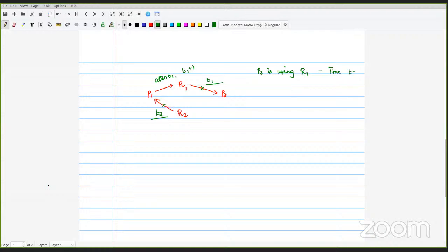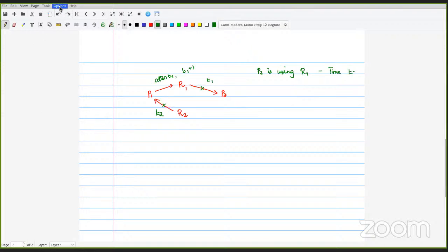One more condition: here we have only the P1 and P2 processes, but say there is another resource R3 which is free, and P3 requests that resource, and P2 has requested R2 as well. The additional thing is that P2 requests resource R3.